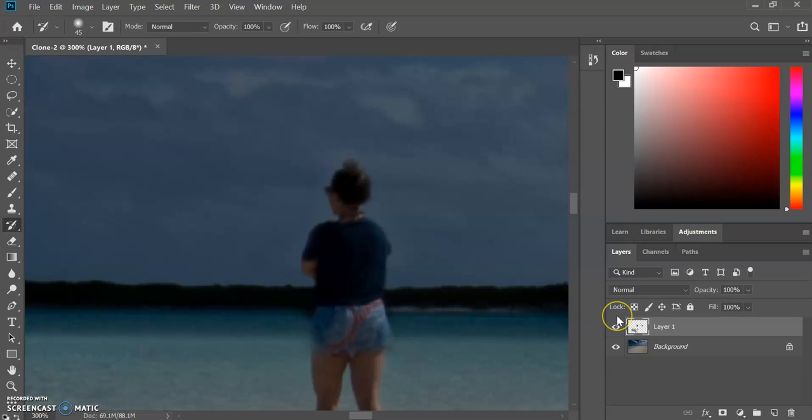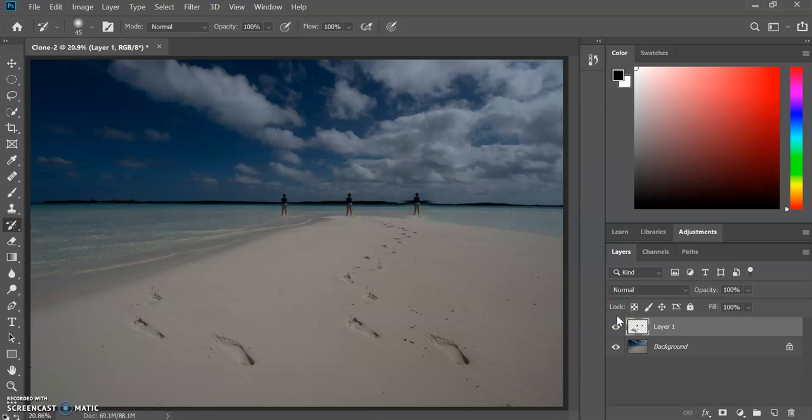So what I want you to do is try and copy the same way I've done it. Copy the girl across so that you've got her in 3 different spots. Originally copy her from the middle to the left and to the right. So you've got 2 of her, 1 on each side, and then you have to do your best to fix up the mountain using the clone tool and the history brush tool.